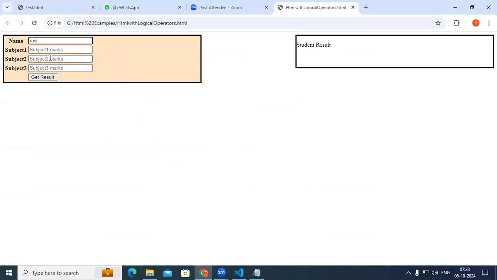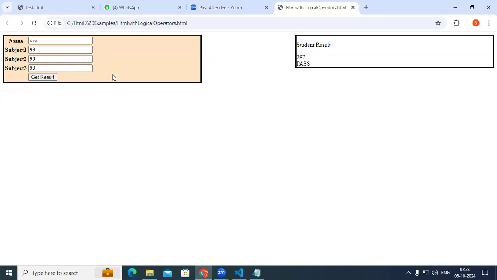Marks are going to be 99, here also 99, and here also 99. So the result must be pass. Similarly, total is going to be 297. Then grade is going to be nil for us.